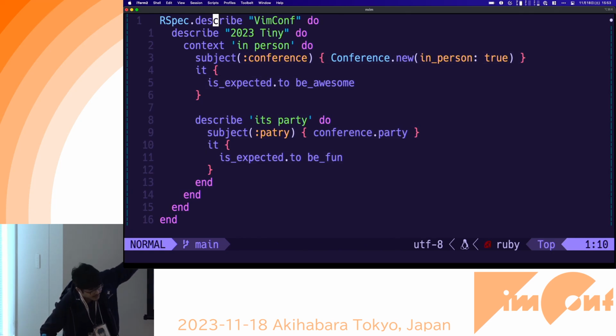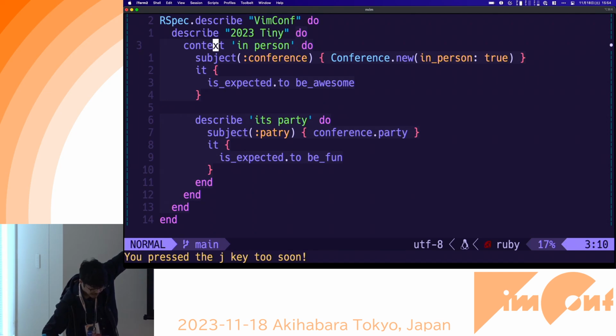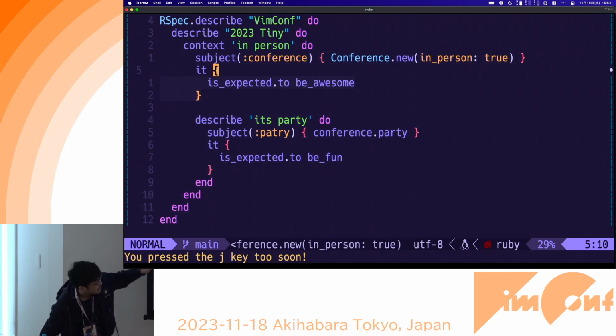So this is an RSpec file. You don't have to understand what it is. It's RSpec. At the very top is describe. And here's describe again and context. And here's a subject and it. And here is the is_expected method.